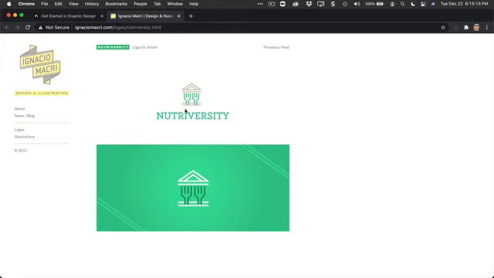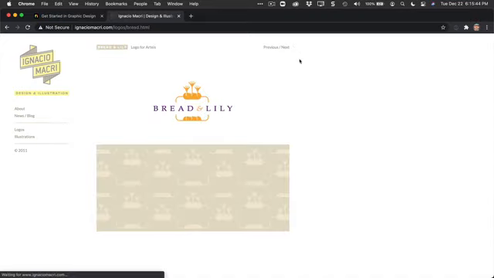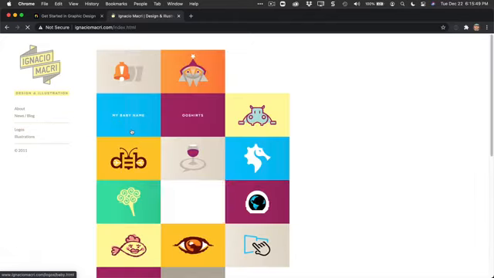When you look at his designs, you're just like, man, he really boiled this down to just the essence of what this brand can be. Like Nutriversity, it's such a brilliant thing of using forks for the columns, and so it feels stately, like it has authority, but yet has the fork concept there. Very clean, iconic, very smart, and great design. You can go on to the next one, but you can also go back and look at all the logos. So let's go back and look at all these.